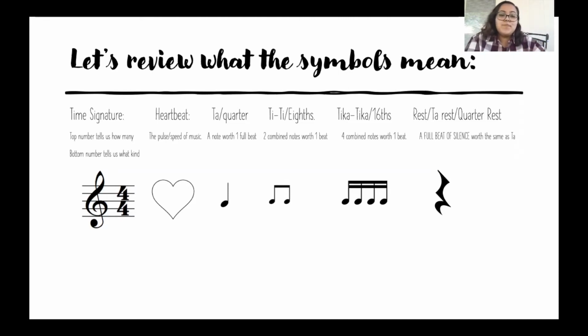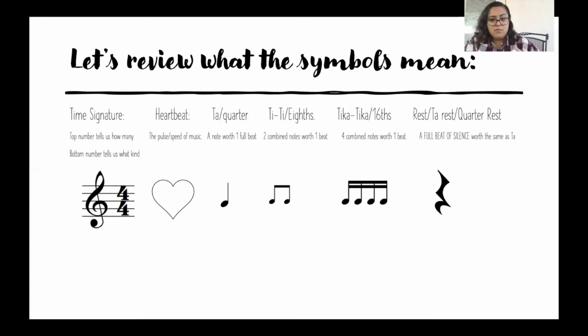So throughout my slideshow, you're going to see heartbeats, or you're going to see these little hearts. The hearts, to me, represent a beat, because you can't really see a beat. You can feel a beat. But if you draw a heart around the notes, then you can see how they fit inside of the beat. So heartbeat is the pulse, the speed of music. If you have a fast pulse, like you just ran a marathon, the music is what? Fast. And if you have a very slow beat, like you're super chillaxed, then the speed of the music is going to be slow.